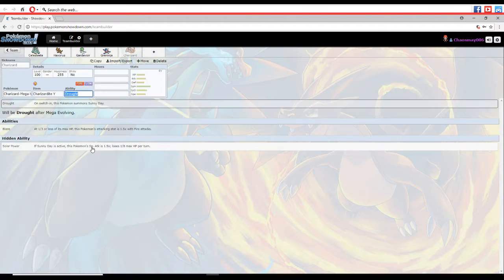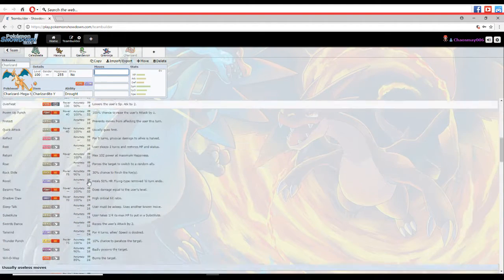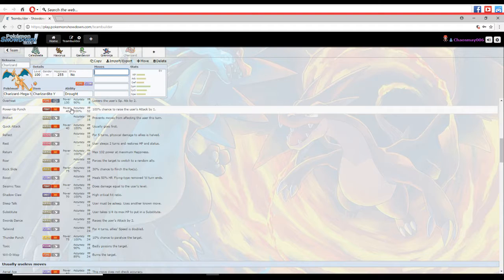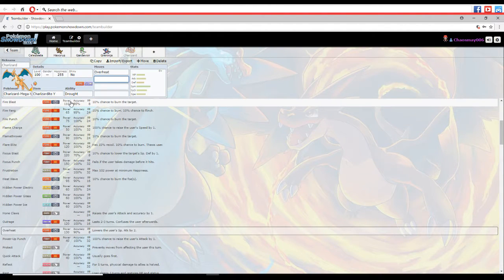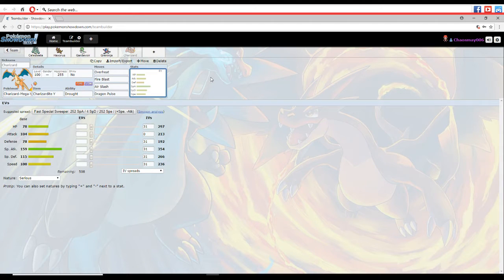Maybe I want Mega Charizard Y so I can have Drought come in and do stuff like that. Which also has a really good moveset, so when I run special, I go Overheat. I pick up, maybe I want Fire Blast too. Maybe I pick Air Slash to come in there as well, and the Dragon Pulse for coverage.